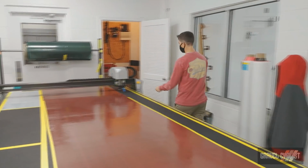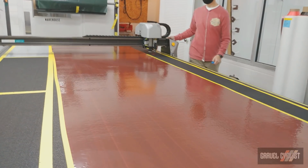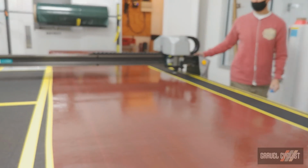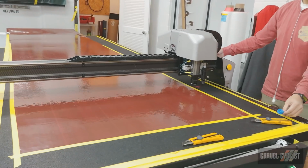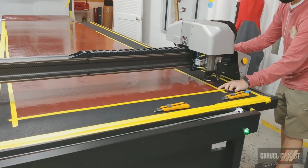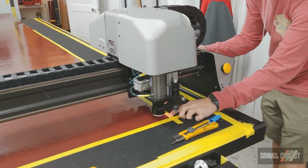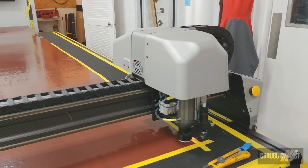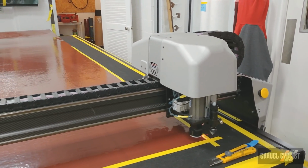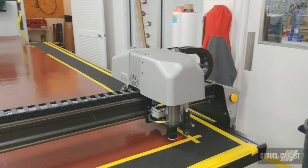So what they're doing is making sure the carbon is secure, they tape it down. There is a vacuum underneath the table that also helps in keeping that carbon set. This table now will start its work, and there is a little Sharpie marker attached and held right there, and it will start to put numbers on all of the little pieces that it will cut. Those numbers are important because they are going to be stacked together in what we call the kitting process before they get delivered to one of these layup tables, okay?